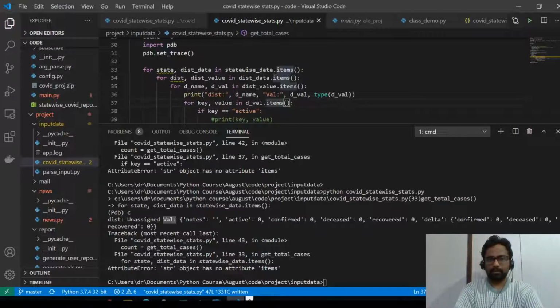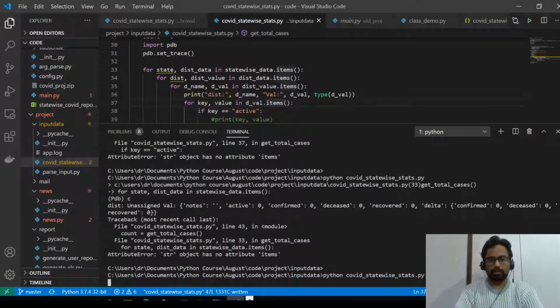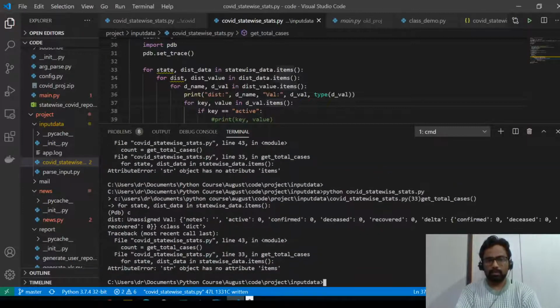The problem here is we are trying to interpret this data as a map. There are maps inside maps, and then we're trying to extract the items out of this. So maybe in one of the cases we do not have the necessary data. Okay, this is a dictionary, interesting, but why doesn't it have values?